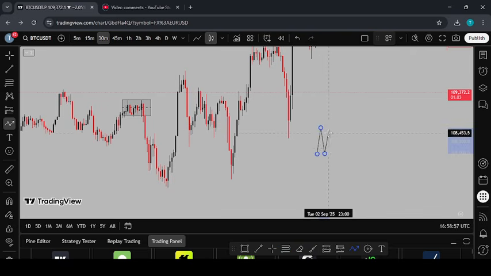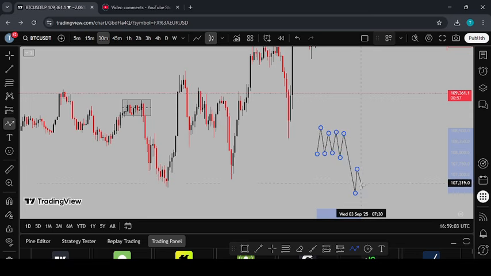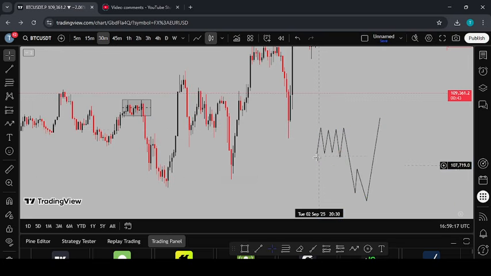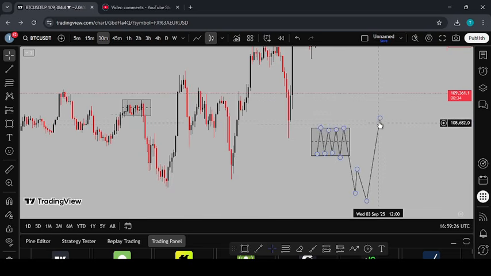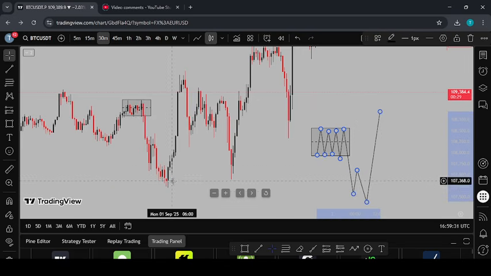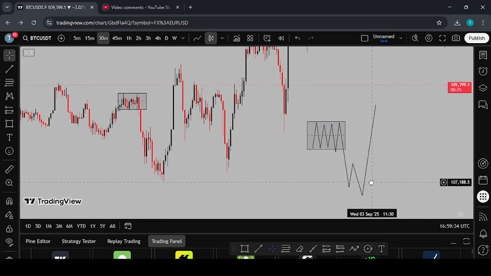We had accumulation in this region, then you had what? Manipulation. The market made a sell move as if we're going down, then all of a sudden aggressively took out the top region of this accumulation. Identify that as liquidity. On the range you have liquidity, so this is the accumulation. Then price aggressively manipulates: it sold before, then all of a sudden aggressively buys. So this move is the manipulation.